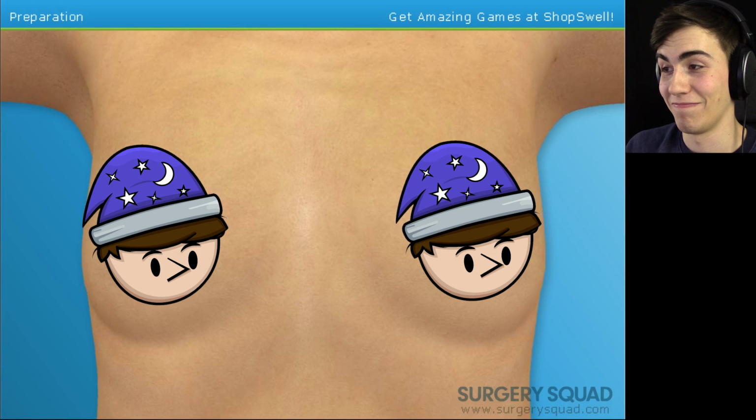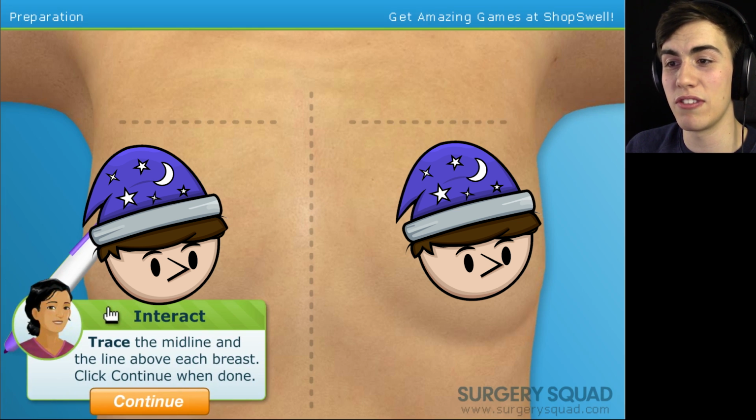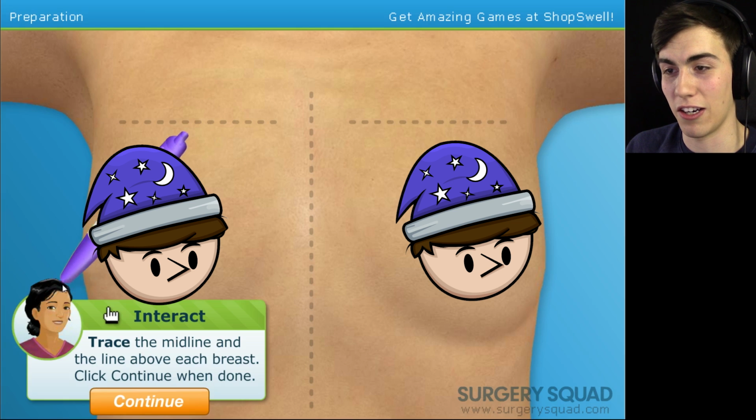We must first mark the current top of the breast and where the midline between the two breasts is as well. This will help us when we position the implant. I've marked each of these with a dotted line. Can you draw them in with a marker? What did you use to draw the dotted line if you didn't use a marker? You're just making me waste time here.